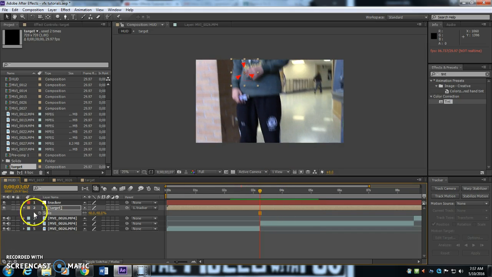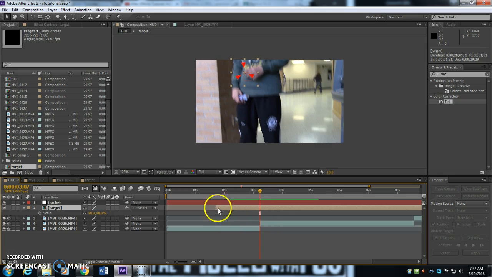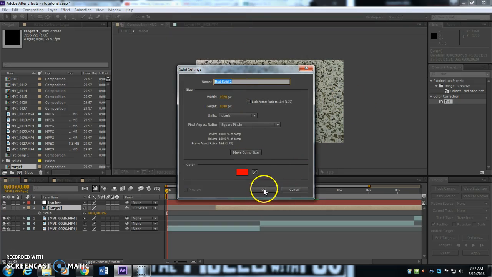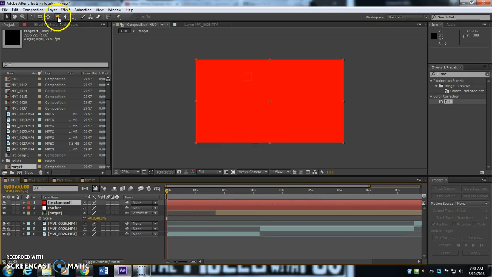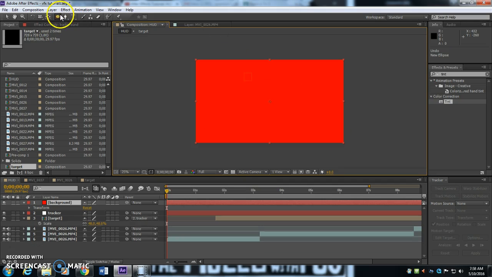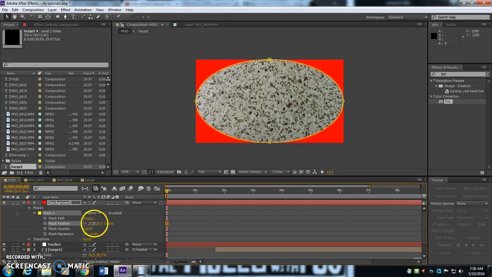Okay? Now let's add some other cool things into our heads-up display. Okay. First of all, it should kind of fade red. And we should go layer, new, solid. Okay. And we'll draw a nice oval here, and we'll just kind of cut it out in the middle. I'll just double click that oval there, and then we'll go to mask, do feather, change it from add to subtract, and let's see, let's feather it out a lot here.